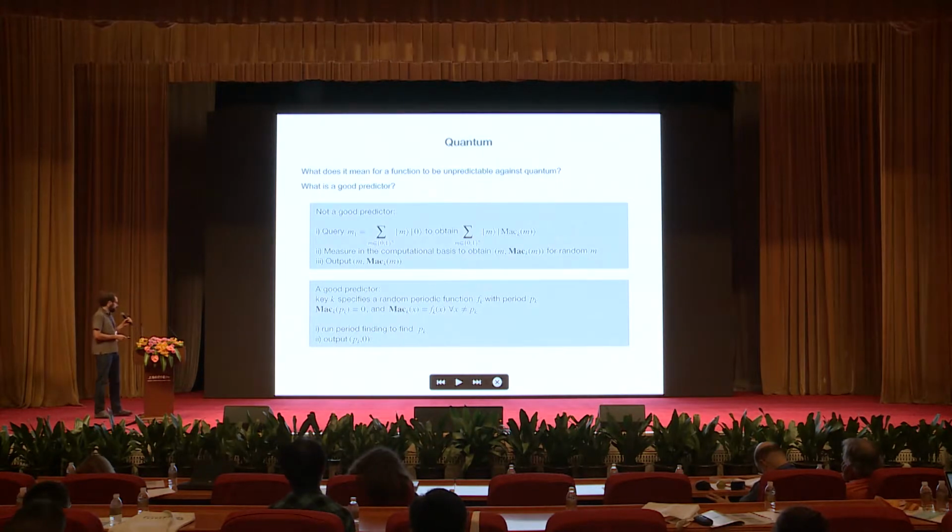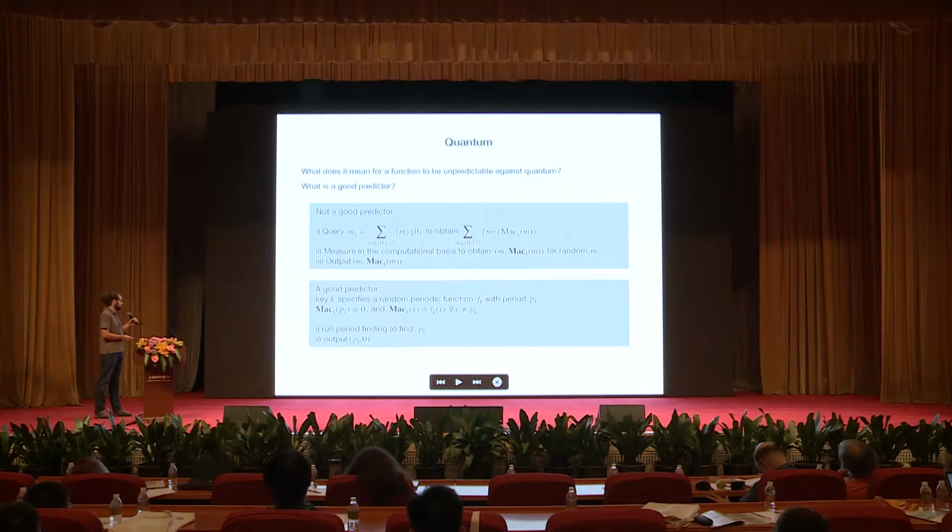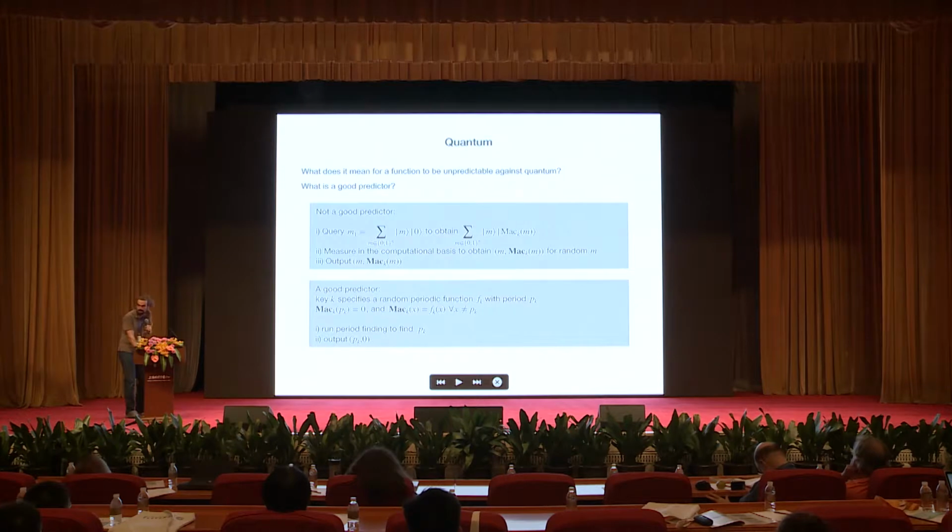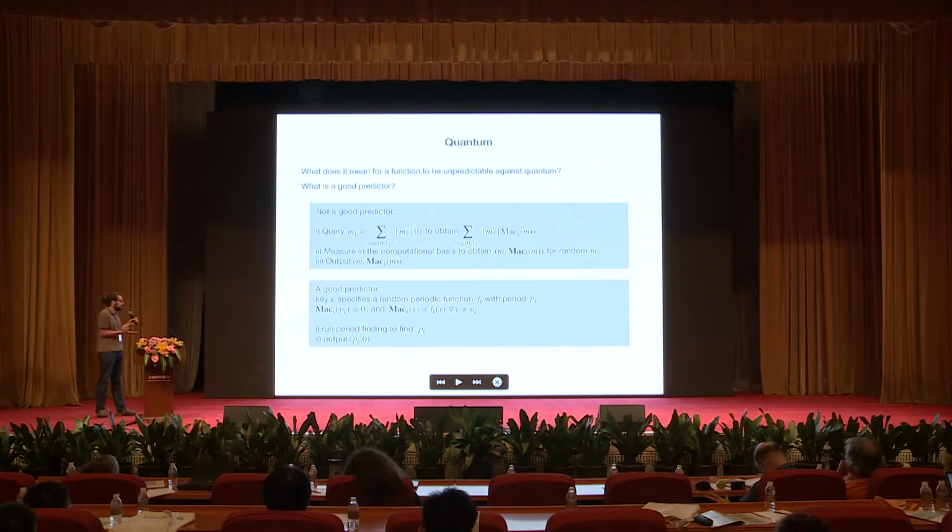So now there is a simple prediction algorithm, or a forger, that runs period finding on this function to find pk, and then just outputs pk, 0, because that's how we designed this thing. We know that this should be counted as a good predictor, because basically the algorithm barely queried this pair, pk, 0. In particular, we could remove this part of the input state of the adversary, and it would still succeed. So this should somehow be counted as a good predictor.